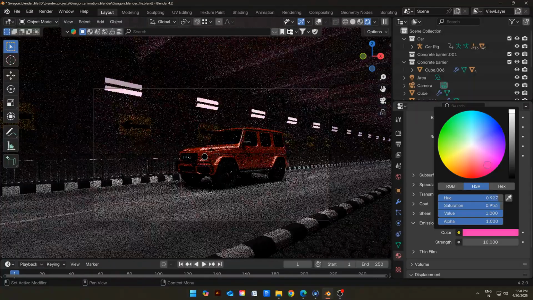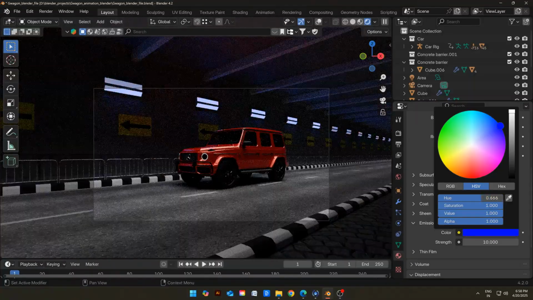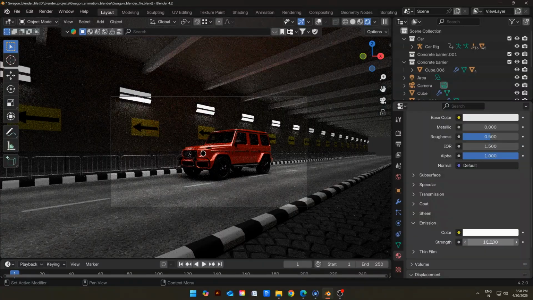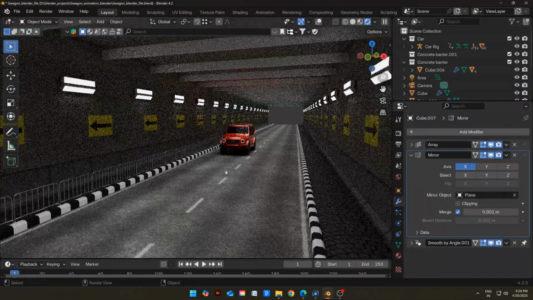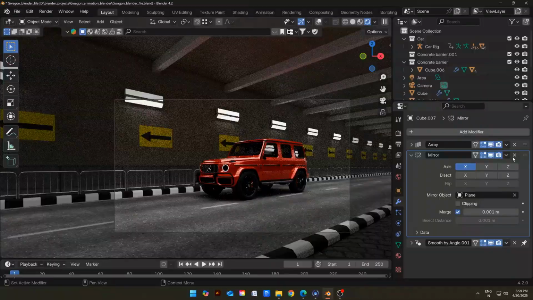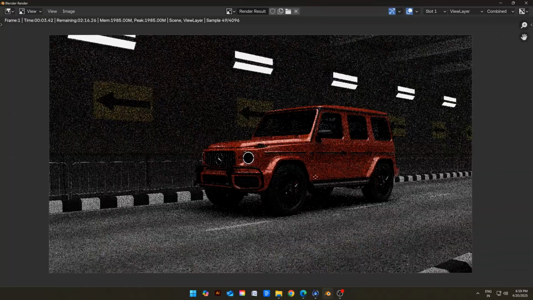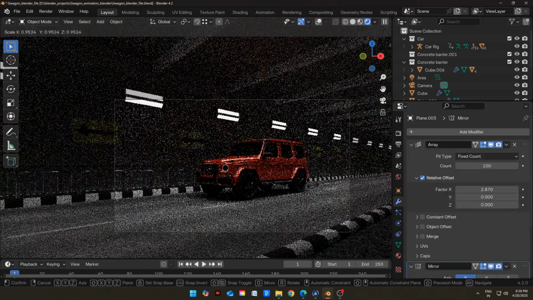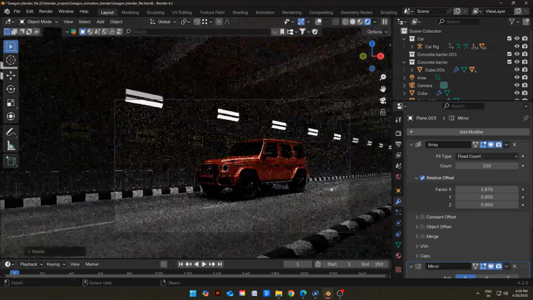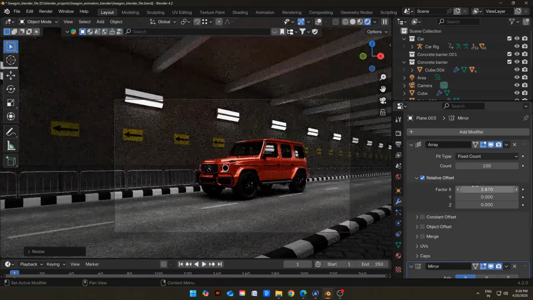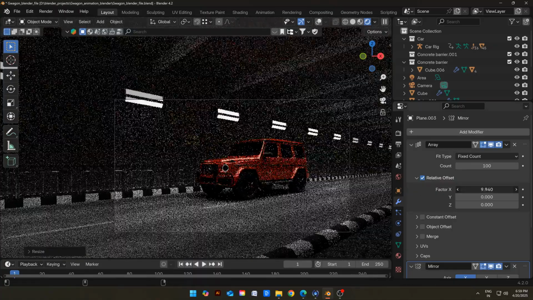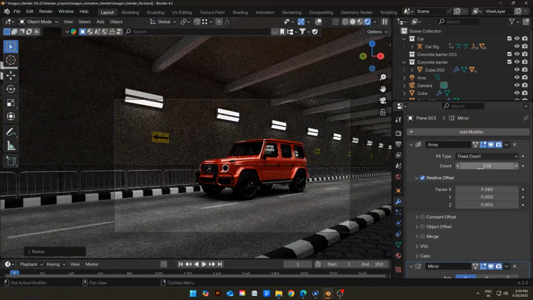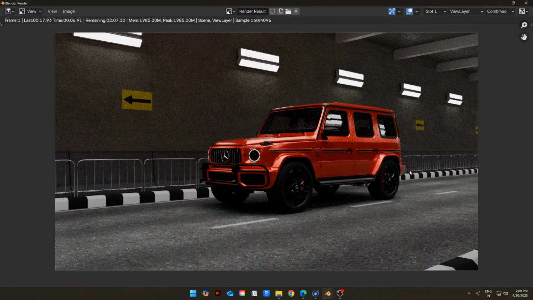You can try changing the emission to different color, but I think white with a little bit of blue or yellow tint look best here. Also use a mirror modifier after array modifier to duplicate the lights to other side. I rendered a photo of scene, and I think that arrows were too big, so I decided to make them smaller and have a little bit more space between them. I scaled down the arrow sign and used Array modifier to have more space between them. Now it looks much better to me.